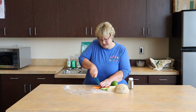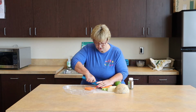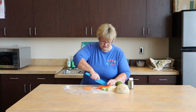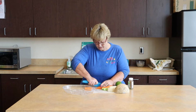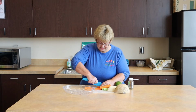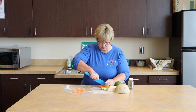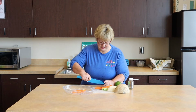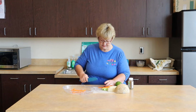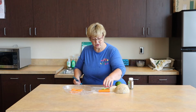We're gonna take carrots, because they're so crunchy, and we're gonna just cut them into long strips. Now, carrots are a little hard to cut. So if you're not really sure about your knife skills, get a grown-up to help you. But all you need is a couple of long strips, like so. I'm just gonna do a couple more. You don't want them matchstick. You want them enough so you got something to pick up, something that when you bite into it, you know you bit something. So carrots are a good choice.